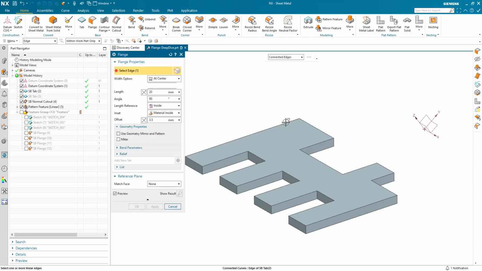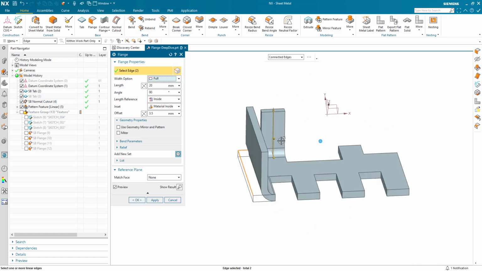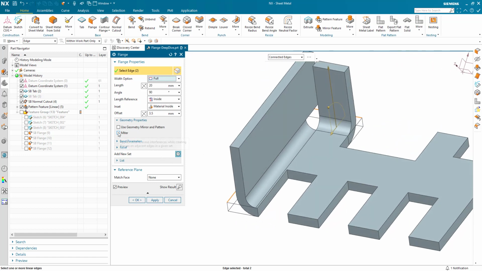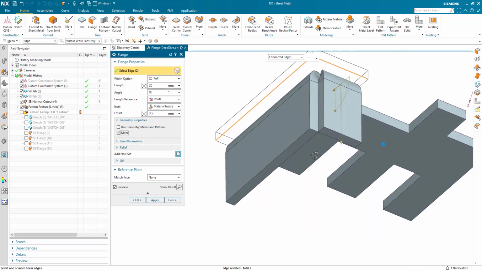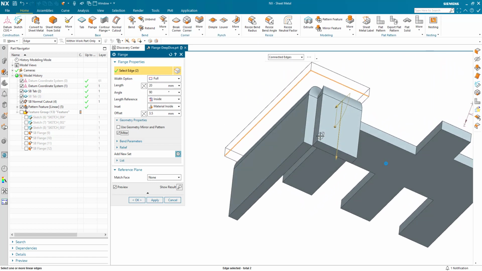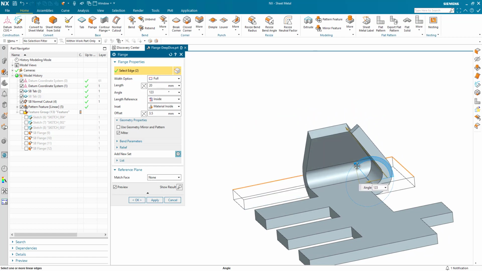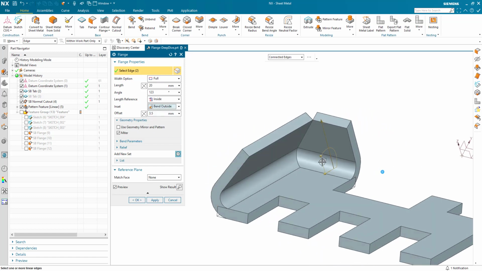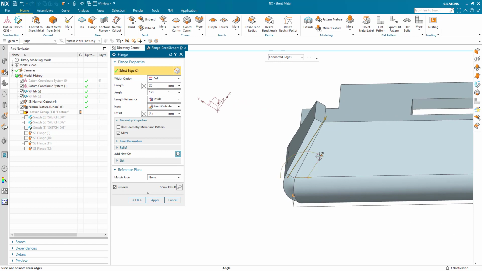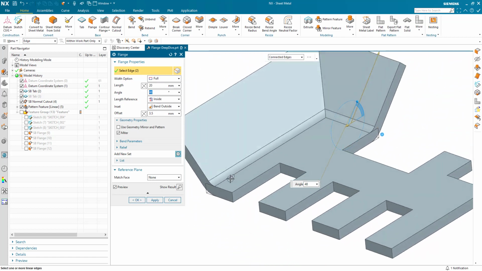So miter, if you've got two flanges together, let me just make that a full and a full, and we turn on miter, we automatically miter those together. If you want anything more than a basic join, then start looking at the corner, close corner and three bend corner commands to give you more options. This is a very simple option where if I, for example, taper this in, let me just put the bend outside, there we go. Okay, and this creates an enclosed corner, both removing material and adding material to give you the miter option.